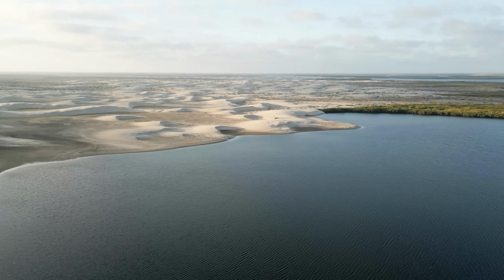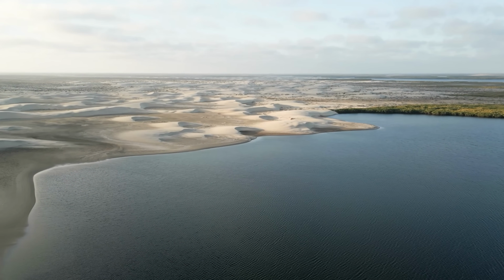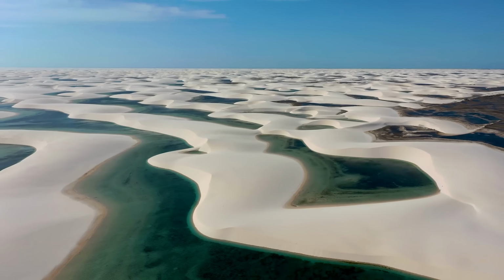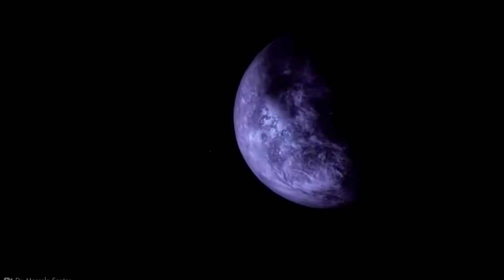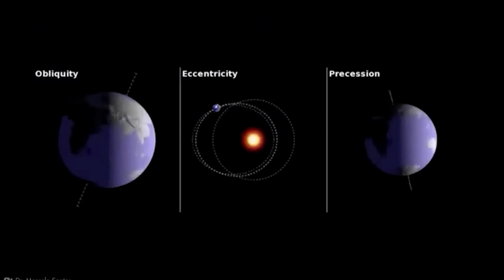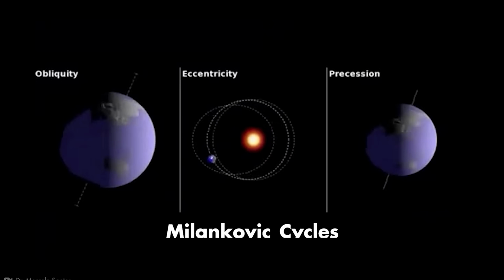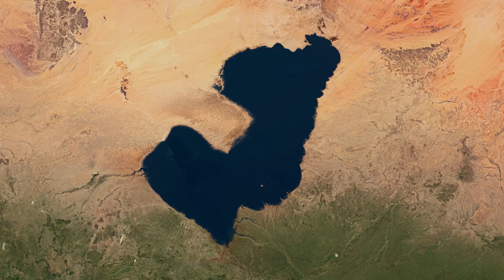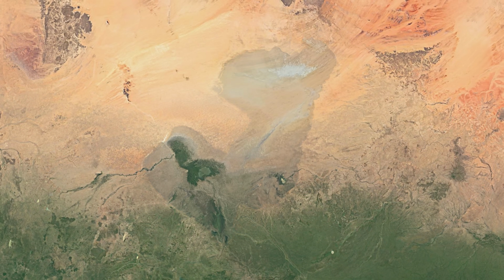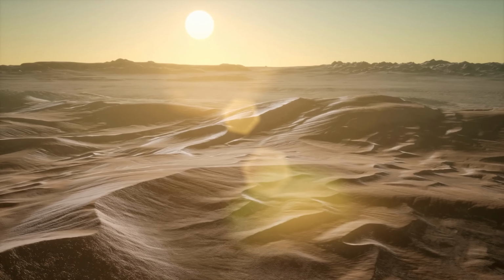But the Sahara's transformation from green to desert wasn't a one-time event. In fact, it's thought to have happened multiple times over the past several million years, driven by shifts in the Earth's tilt, axis and orbit around the Sun. These shifts, known as Milankovitch cycles, affect the amount of sunlight reaching different parts of the Earth, leading to changes in climate that dried out and buried the lake.